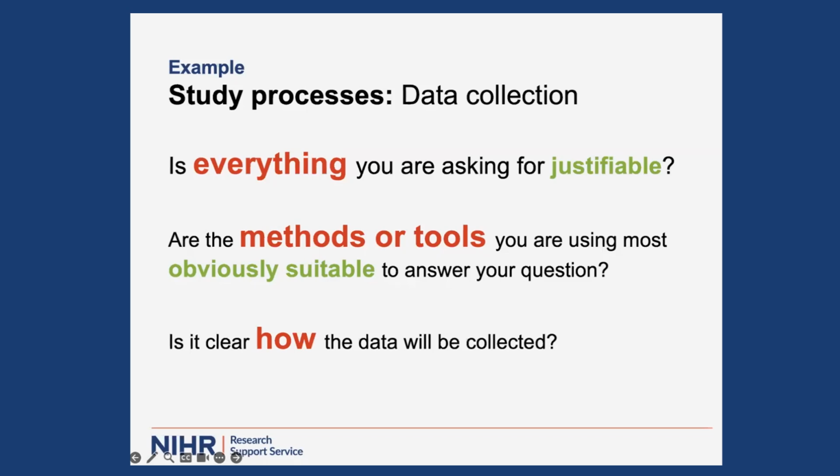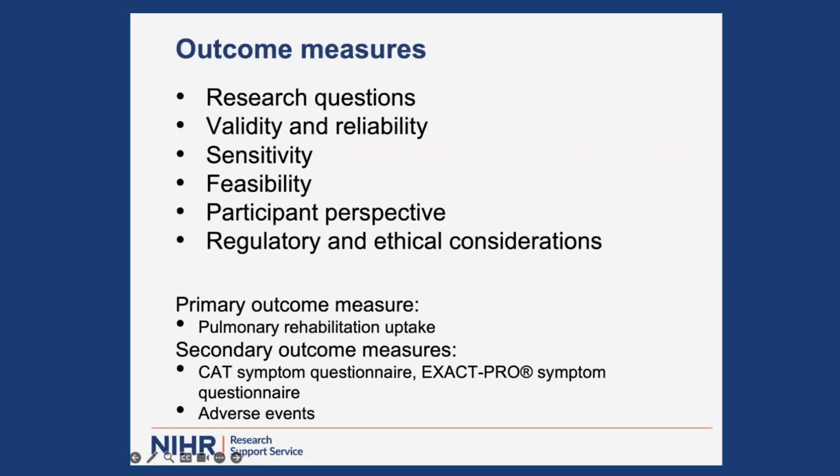So just a few, very brief thoughts on what you might want to consider for your outcome measures. So are they going to answer your research questions? Here there's a few, because there's some research questions about efficacy. So have you got the right outcomes that really will show, has this worked? And in this case, it's quite simple, because you're just trying to see who goes on to take up the programme and stays in the programme. But you might be thinking, these measures, have they been validated by anyone in the past? Are they known to be reliable?